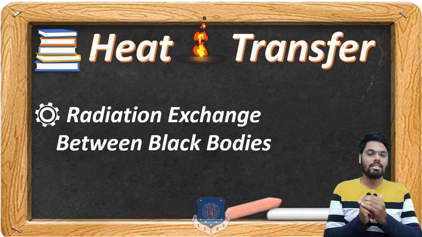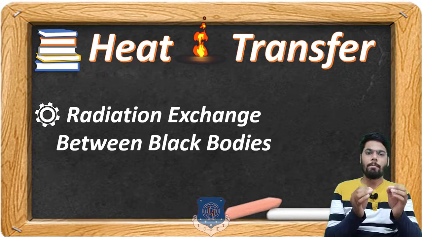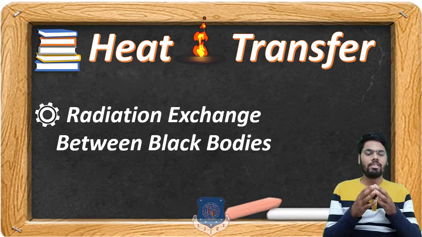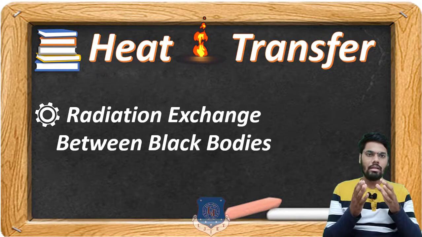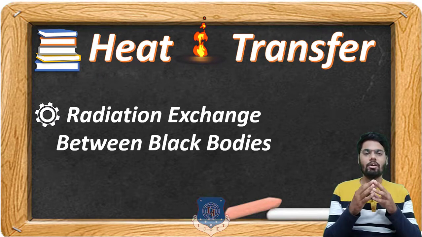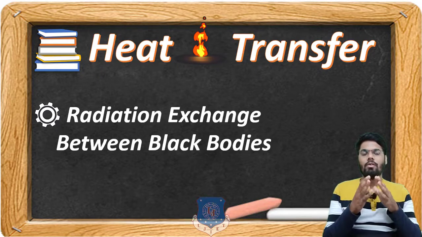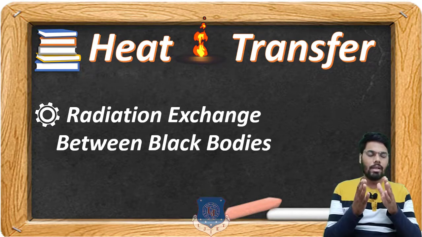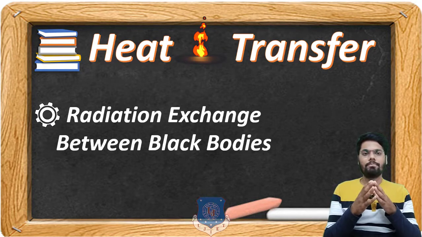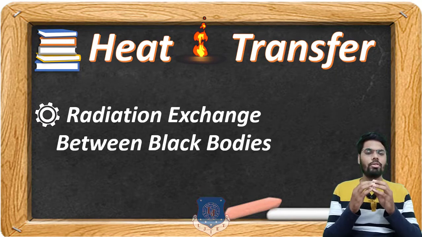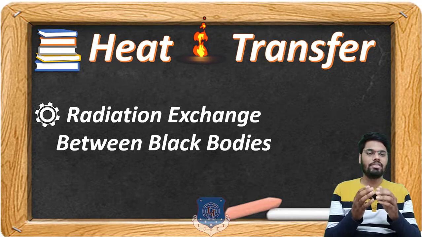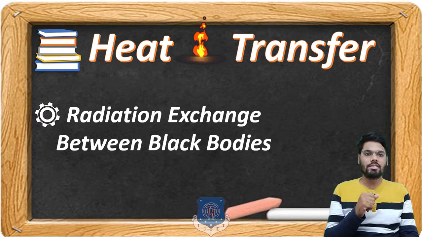Hello students, this is Bartekker. In today's lecture we are going to cover the theory of radiation exchange between black bodies. In our previous videos we solved numericals based on radiation laws — Kirchhoff's law, Stefan-Boltzmann's law, Planck's law, Wien's displacement law, and Lambert's cosine angle. We also studied the difference between a simple plane angle and the solid angle, and solved numericals based on it. From today we start a new theory: radiation exchange between black bodies. Let's start with the first slide.